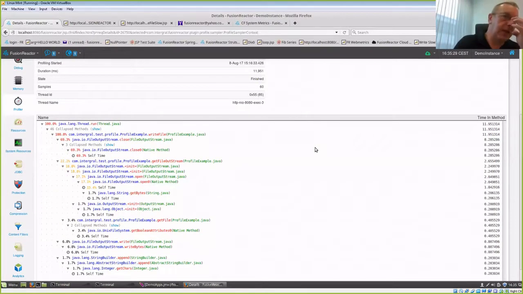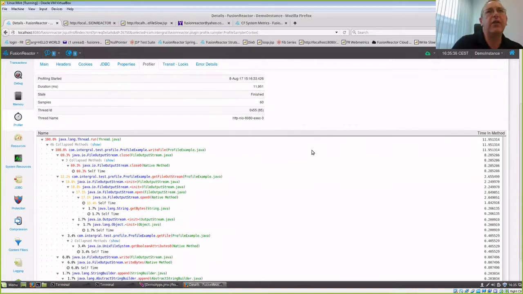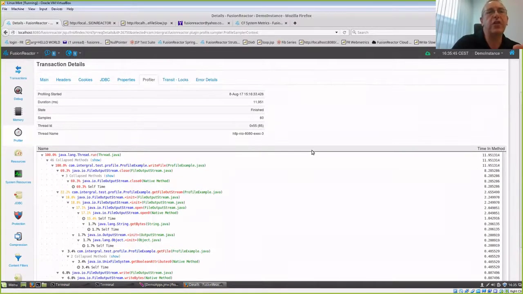We're taking stack trace snapshots, and we're aggregating that data together to build a profile picture. So this is what you'd call a statistical profiler.